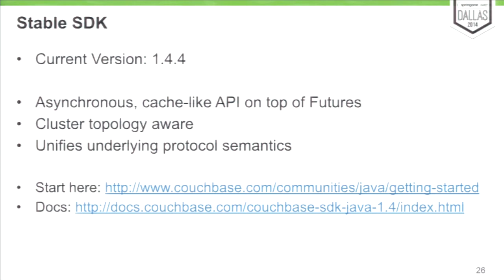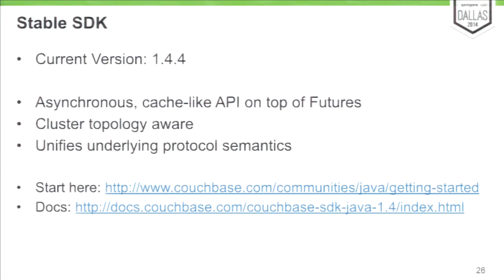Now, that's good and bad. It has some drawbacks and inherits some legacy, but it's also very stable and mature. We are also still maintaining SpyMemcached, by the way. It's completely asynchronous, so we will return you futures, and you can block on those futures if you want to have a blocking API. As I said, it's cluster topology aware, so if you add and remove nodes, it gets notified of that.